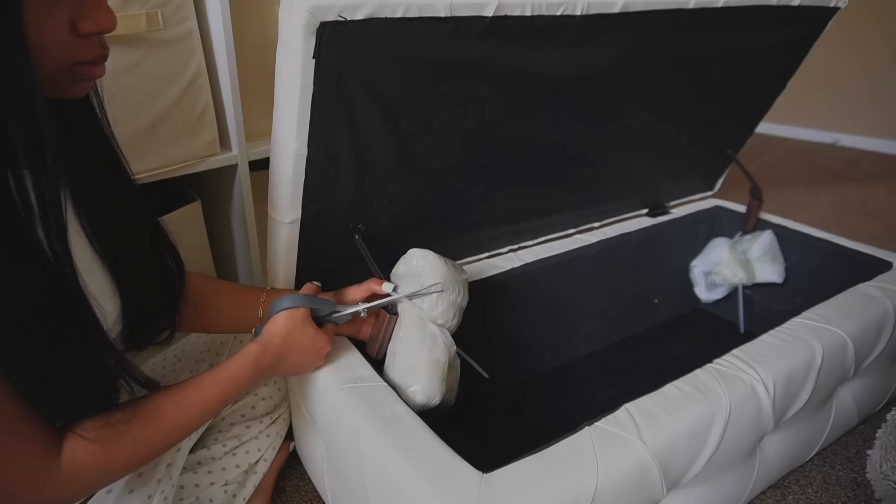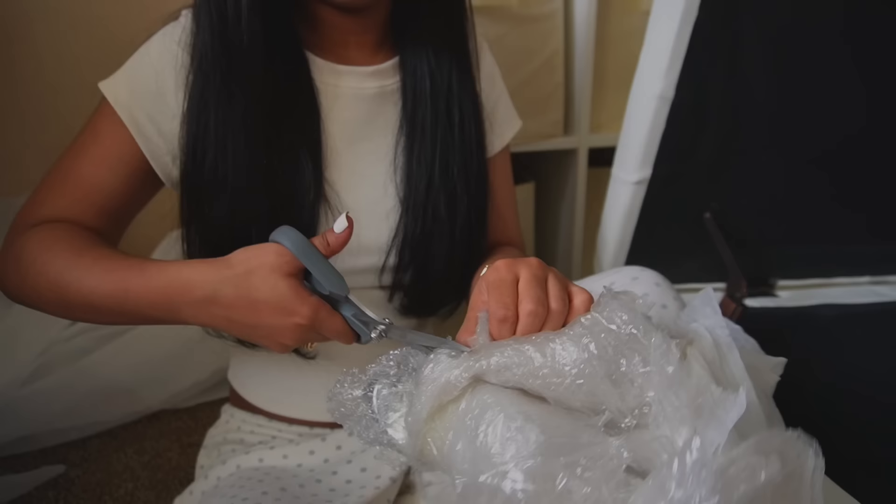Now I'm going to go ahead and try to build my ottoman. I feel like that's the next step right now — everything else is basically ready, my room is just not fully clean. The ottoman is definitely the next step. I really don't think it's gonna take that long because the ottoman already came with its full body intact — I just have to put the legs on it. The instruction manual is literally one page and it only has like three steps, so this is gonna be super easy.